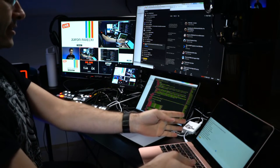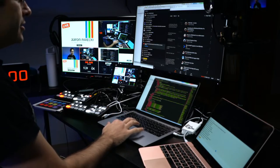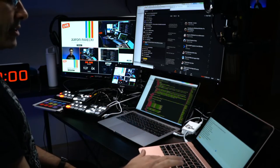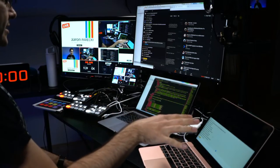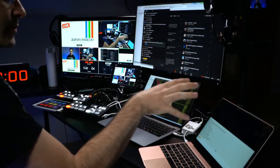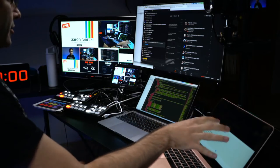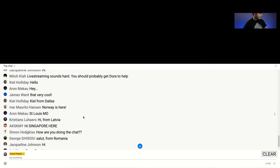Separately, over here is another laptop with that same window. If you take this URL, it's actually opened up in a browser over here. It's just a full screen browser. There's a whole bunch of custom CSS and JavaScript on this page that turns it into this sort of format. So let me show you what's going on with that.